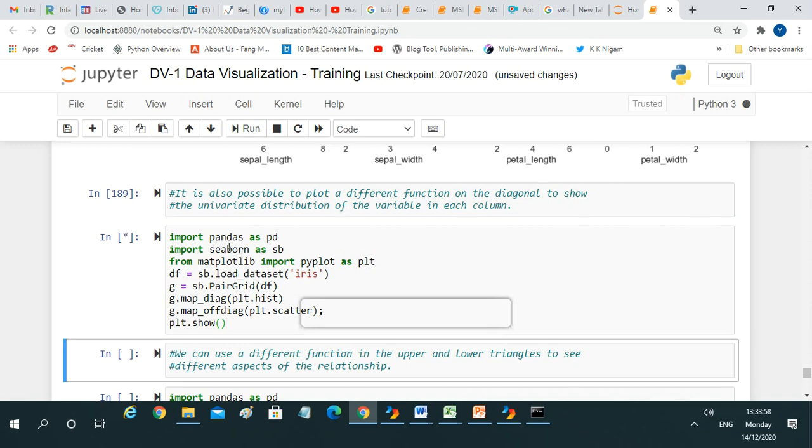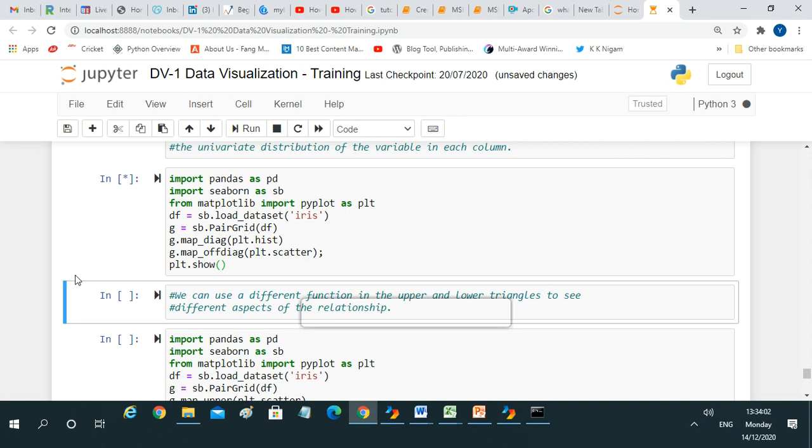So you can see that we can draw another kind of graph here, and this will again be a kind of pair grid, pair plot that we can have, and we can definitely make use of this for different purposes.